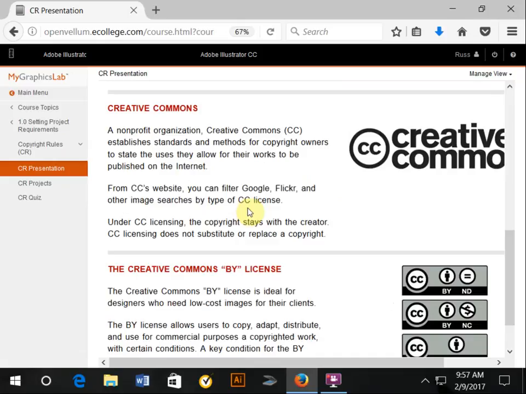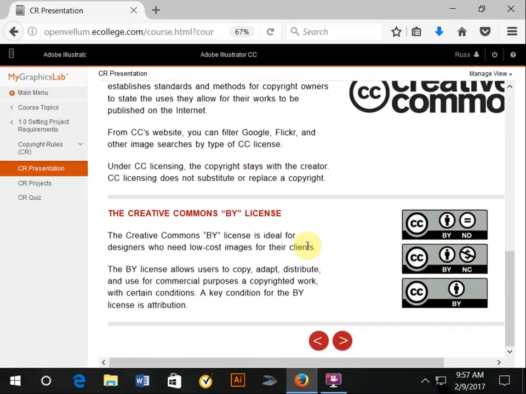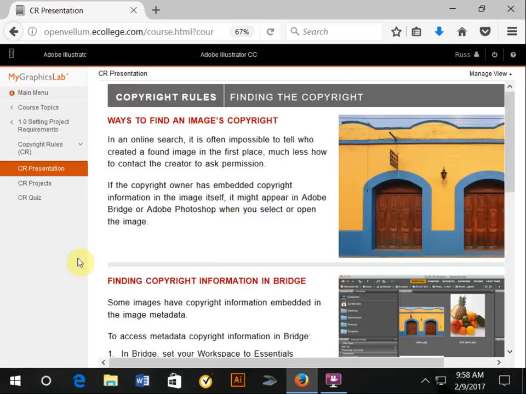It'll say exactly what the license is. It tells you how you can copy it, adapt it, distribute it, use it for commercial purposes, and so on and so forth. Check on it, and if in doubt, just contact them, okay?